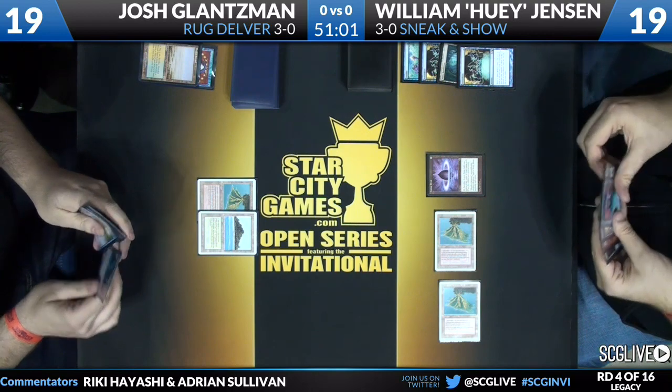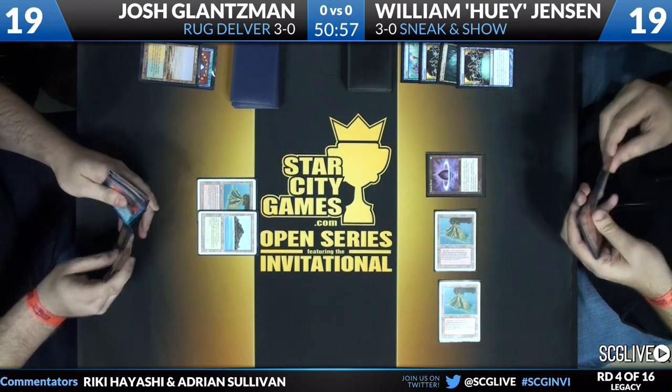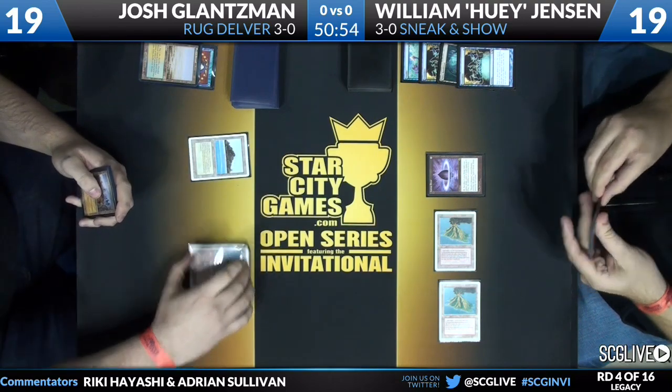We see a Delver finally drawn by Josh Glantzman. Wasteland in his hand. I see a Force of Will, a Spell Snare. I think I saw a Stifle in there.